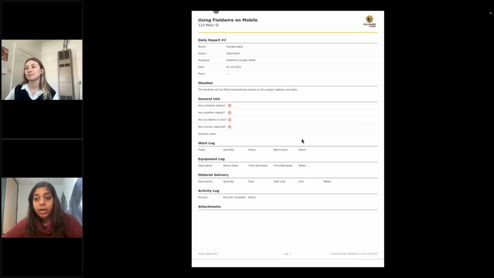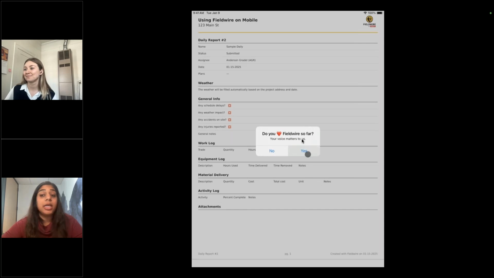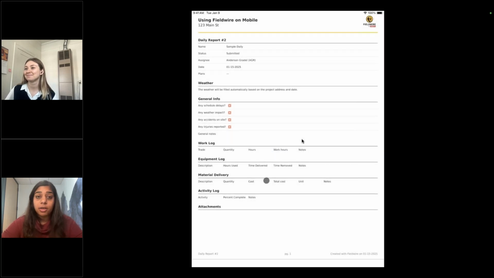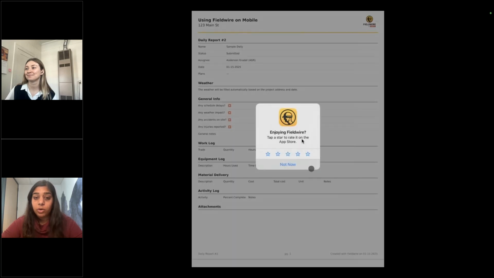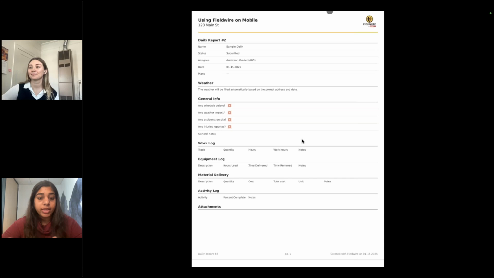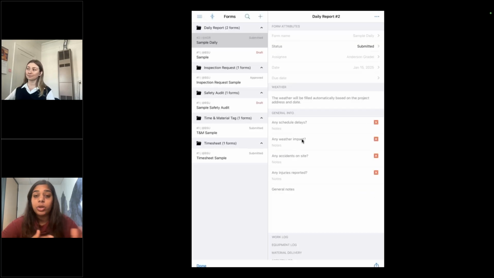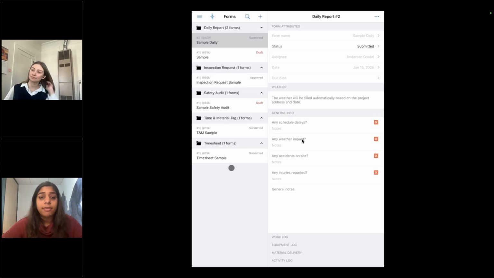I also want to add, a bunch of you have voted that you're still using PDF forms. There is an option on Fieldwire to add your PDF form into Fieldwire and then just use it within the same Fieldwire interface so that you don't have to open another app. And you can always explore that option on our web version. Just upload your PDF forms and you'll have it as a form the same way you see the other forms here. And these forms that you see on the left are the ones that we pre-built. But if you have a template that you specifically want or a different kind of form, may it be like a toolbox talk or a safety form, you can always create your own forms within Fieldwire.